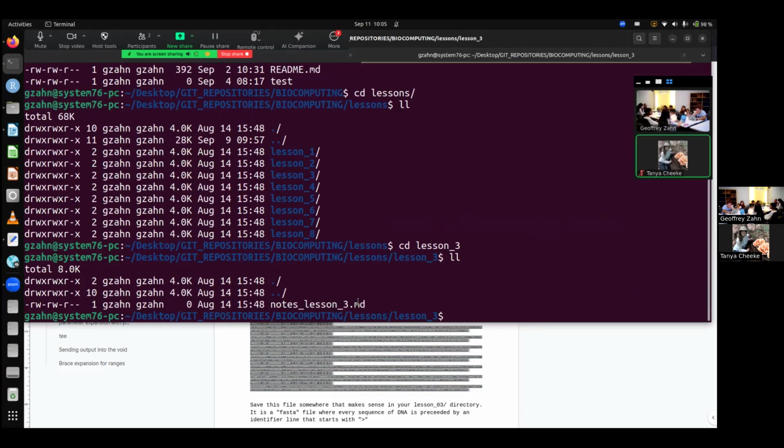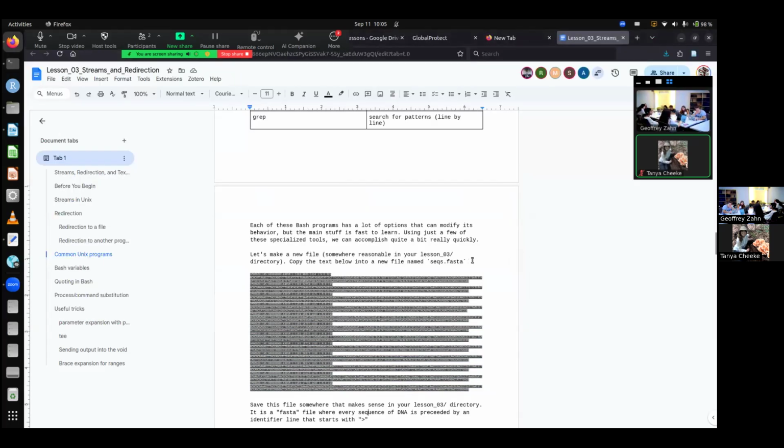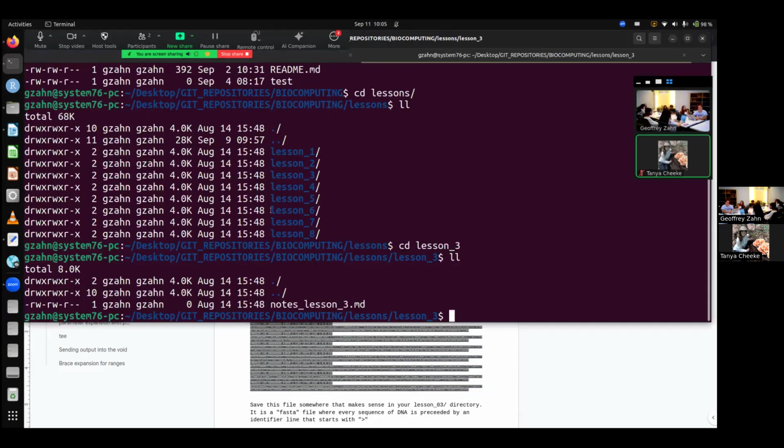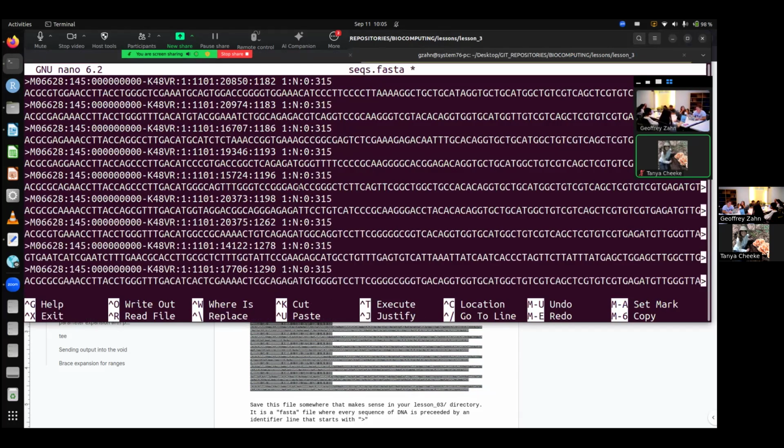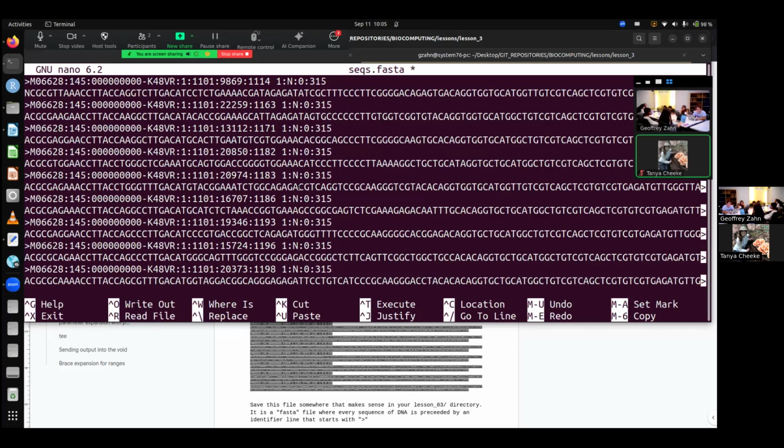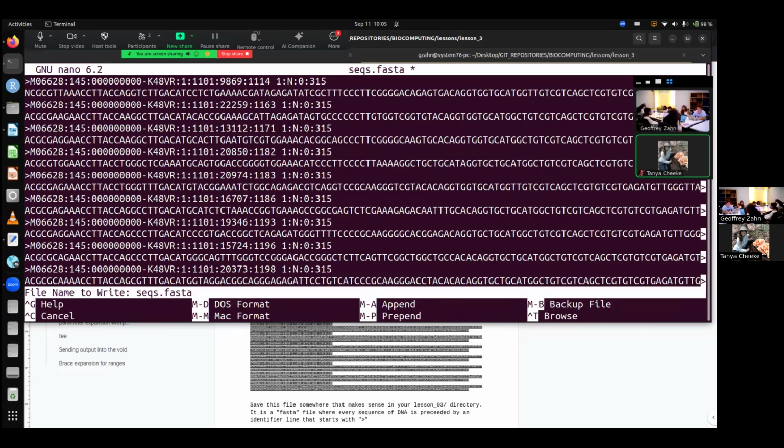Okay. So I'm going to, as it says here, make a new file called seeks.fasta. So I'm going to just say nano seeks.fasta. I'm working in my lesson 3 directory to keep this nice and tidy. I'm going to paste it in. And then save that file.